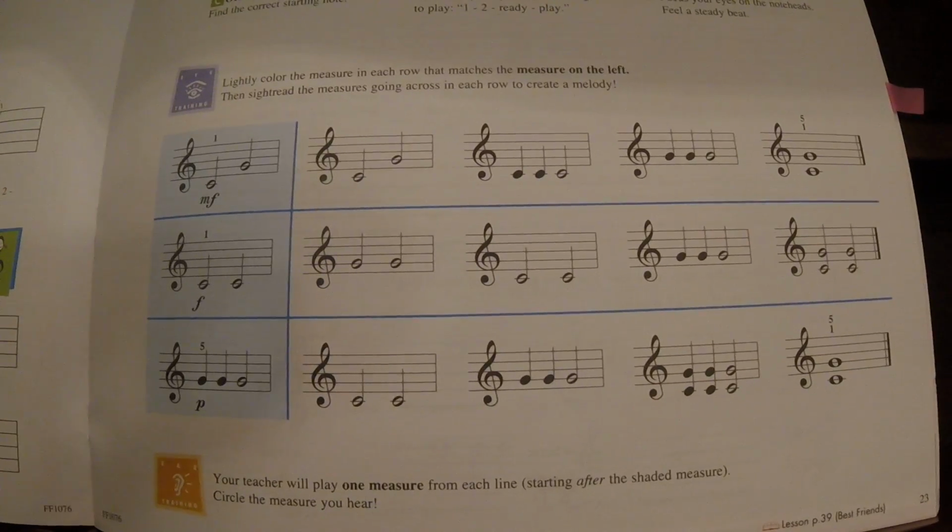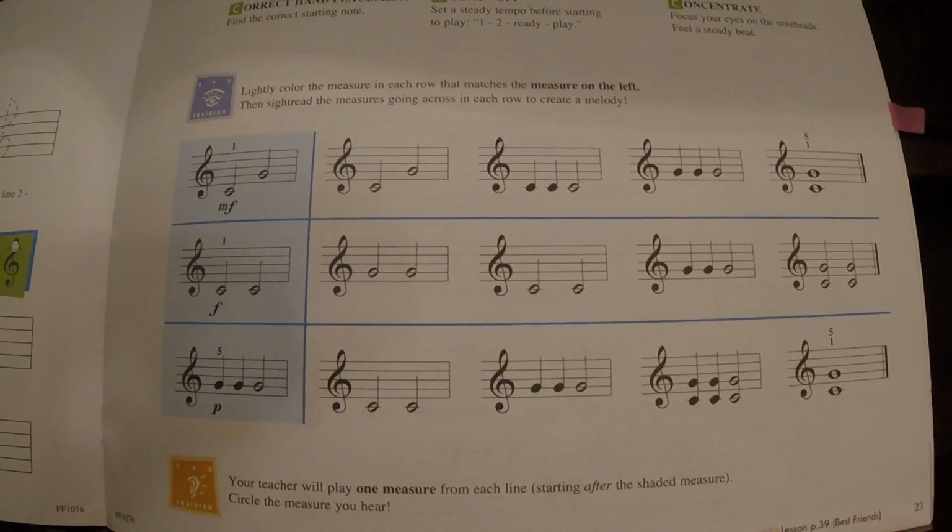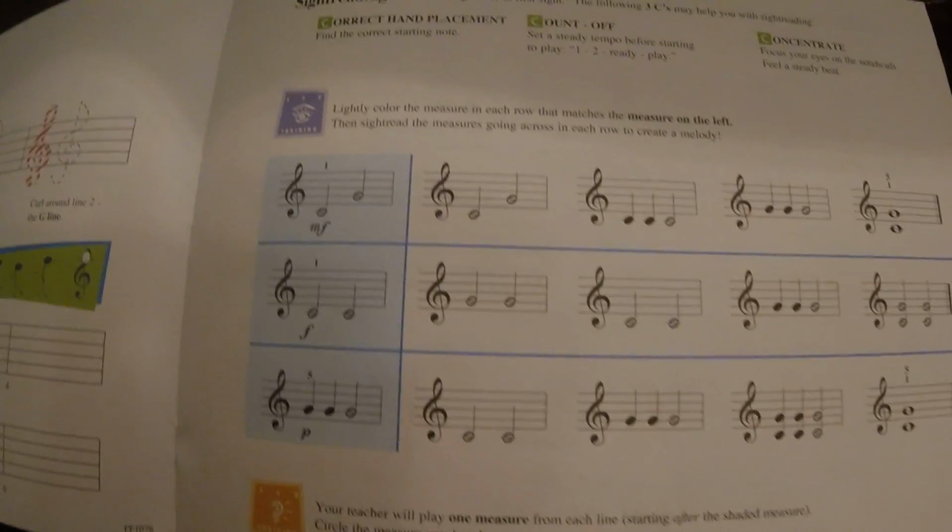Because usually what happens when we're sight playing, we realize, oh, we made a mistake. Now, one of the other main important things about sight playing is that you don't stop. You just keep going. And if you make a mistake, you don't go back to fix it. If you make a mistake on one note, you just let your eyes move to the next place and play the next note that you can.